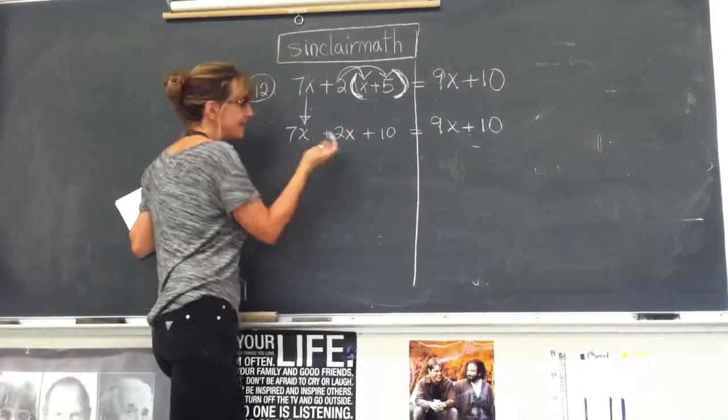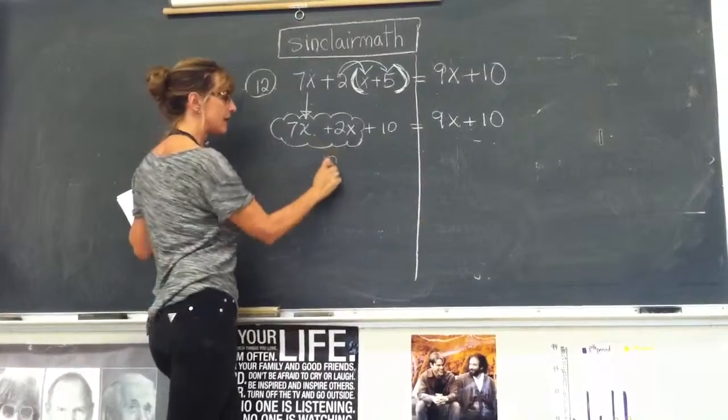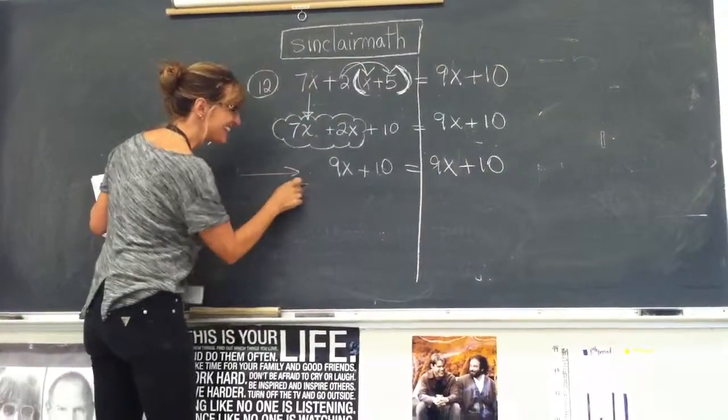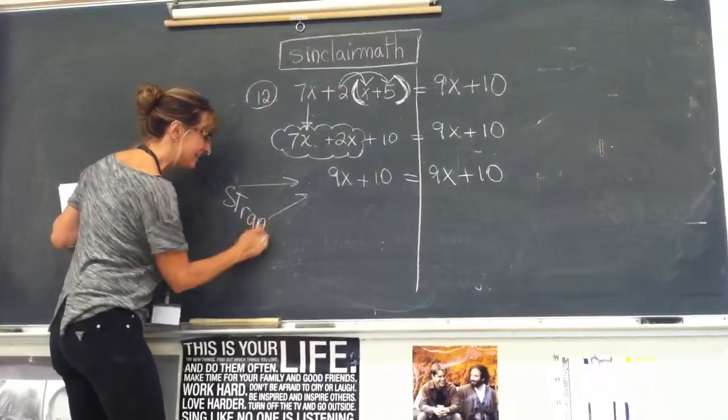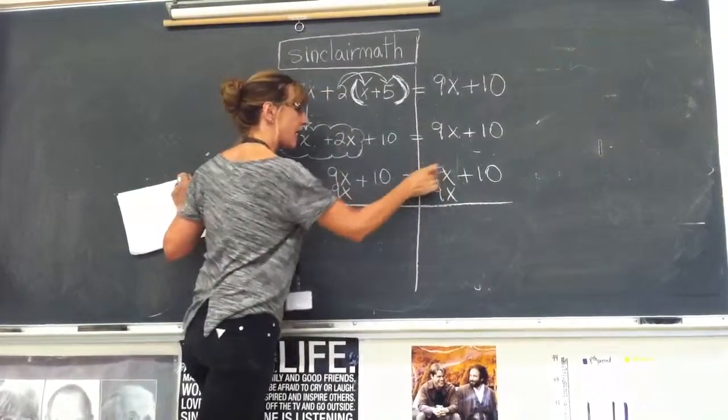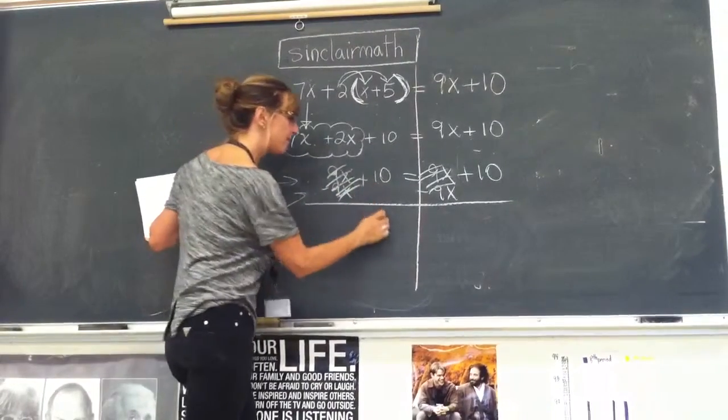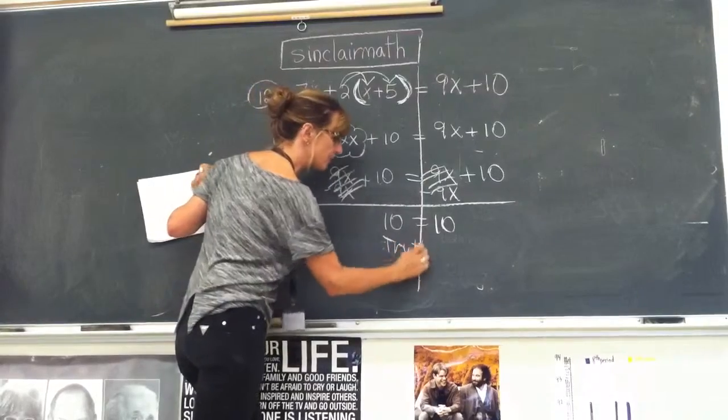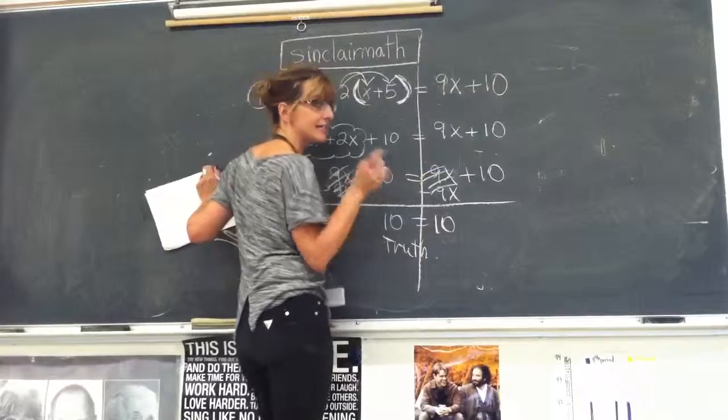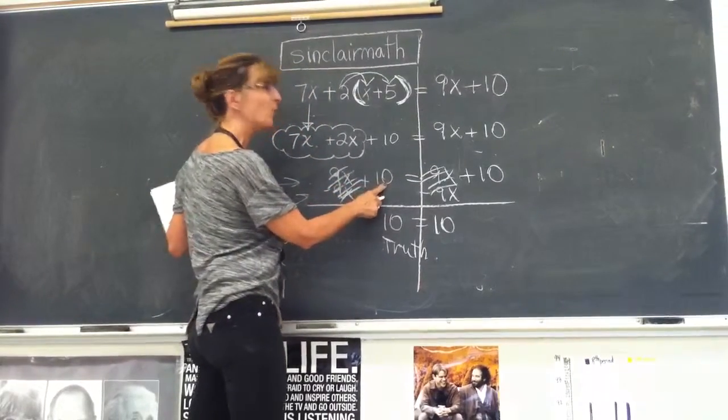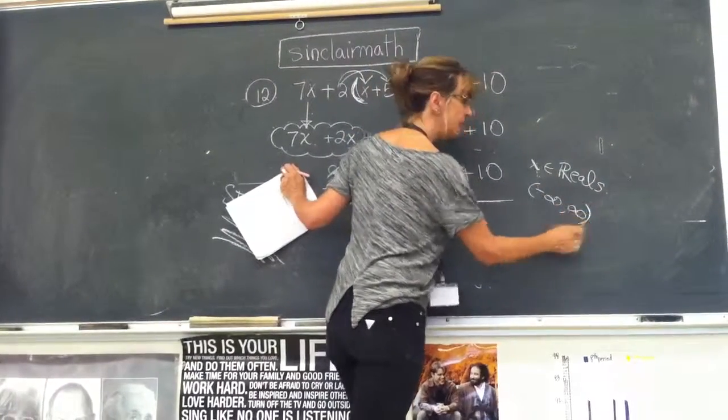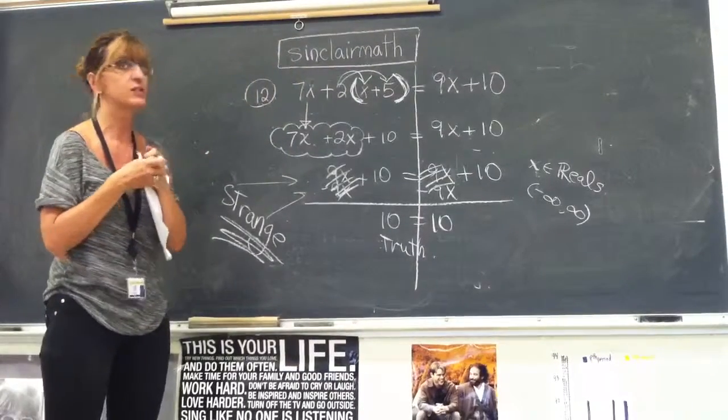Now I'm going to make this easier by combining my terms. On this side, I have 7x and 2x, and that goes to 9x. 9x + 10 equals 9x + 10. As soon as I see this, the same thing on both sides, I know this is a strange one. What's going to happen? Infinity. Exactly. When I subtract the 9x onto the other side, I get both of them to wipe out, and I'm left with a truth. When you're left with a truth, 10 equals 10, that means any x, any negative number, any positive number, any decimal number could have been put in for x and it would have worked. 9x + 10 will always equal 9x + 10. So x is all real numbers, from negative infinity to positive infinity. x is everything. That's the solution. Infinity.